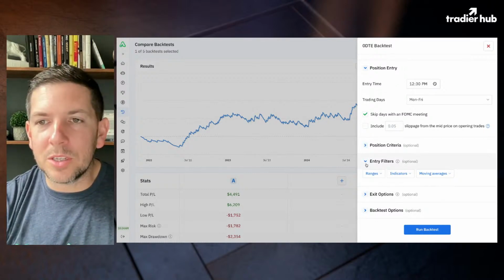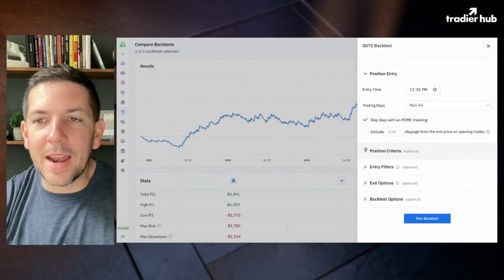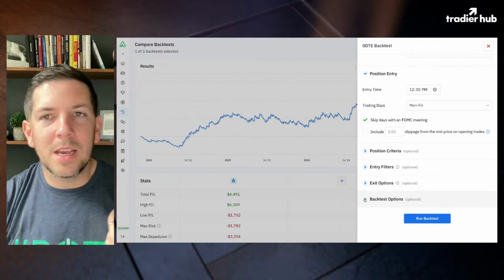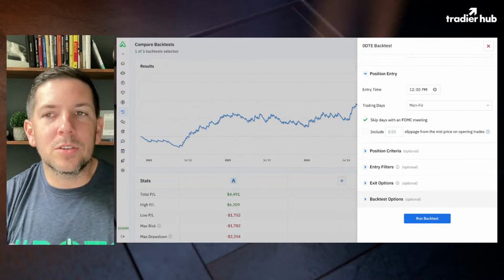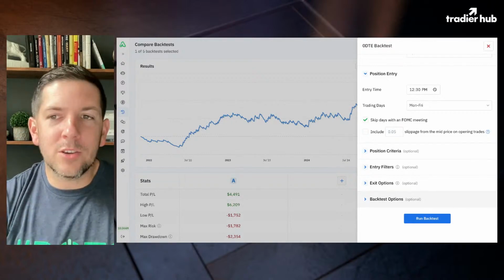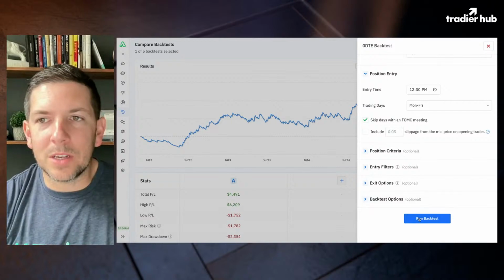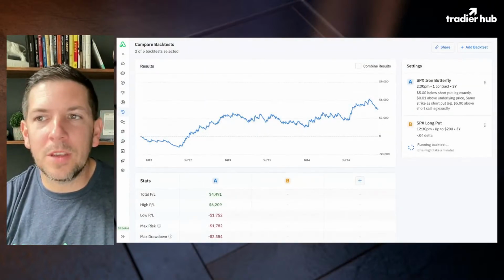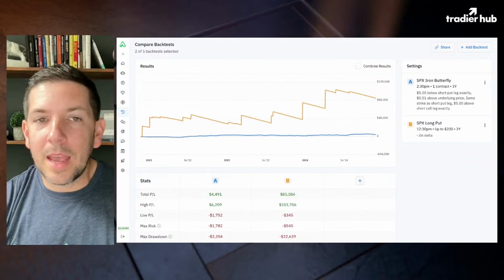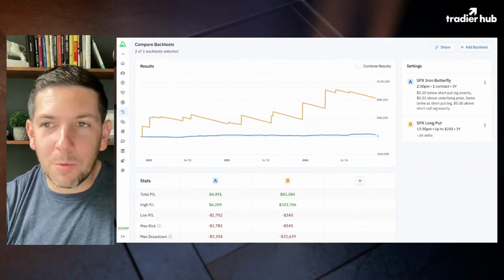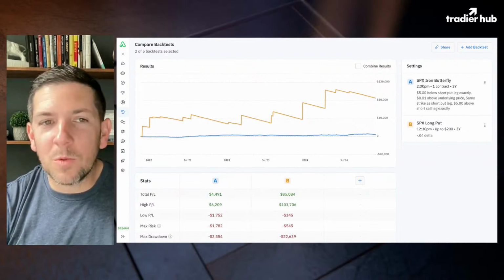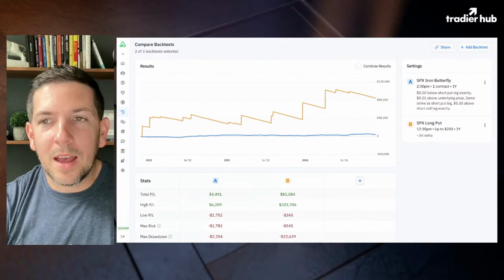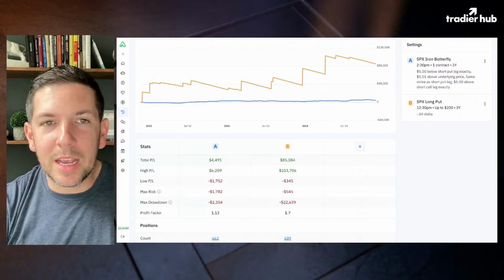Again, at this point, I'm just testing base information. I like to do this personally. Before I go crazy adding filters, is there something to the core or base strategy that we're trading? So let's do an SPX long put, 4 delta, $200. And it actually ended up working out really, really well. That seems to work out almost too well. It is 3 years worth of data, but it is a really interesting one to look at and use.